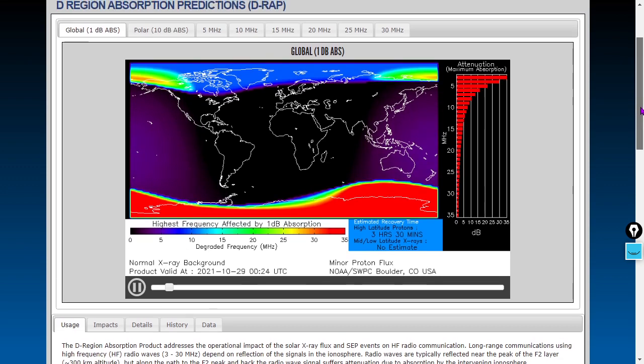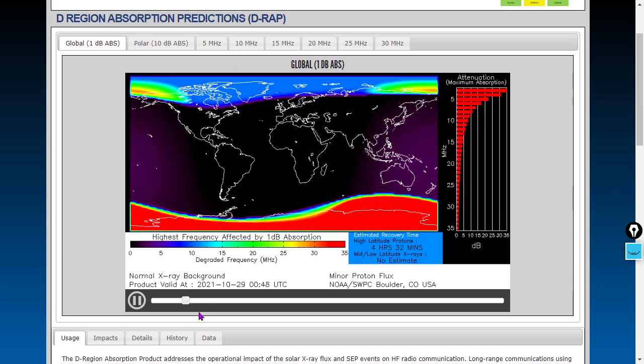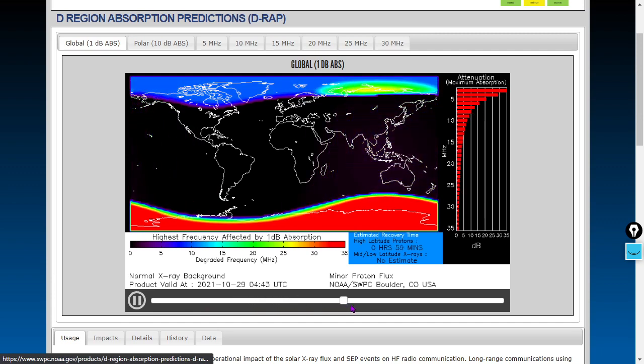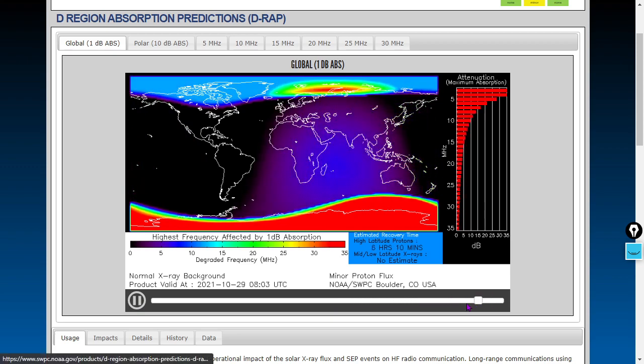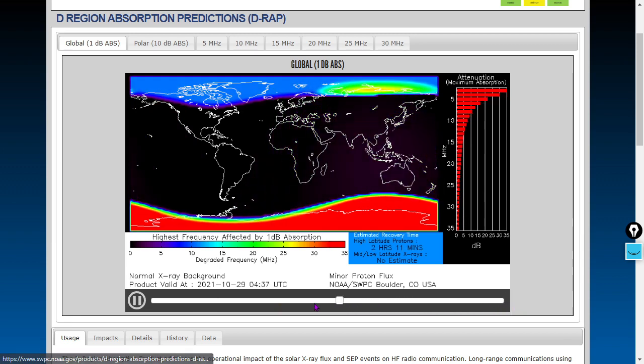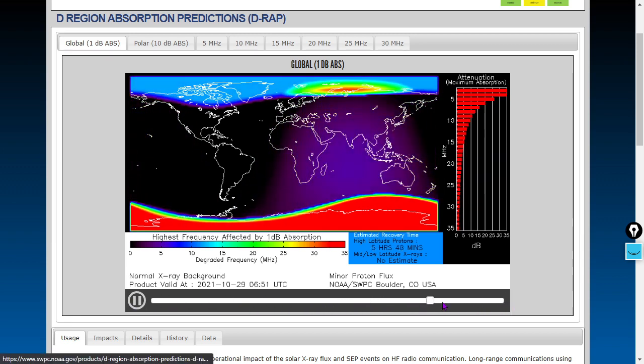So here's your deabsorption regions predictions. And you can see, as we forecasted yesterday, there's an ongoing radio blackouts scenario, especially for the southern hemisphere, because it's spring down there. It's fall up here, which is actually a good thing because there's a lot more people associated with the North Pole than the South. You can see those additional flares coming in here in the past 24 hours. That X-class flare produced a massive radio blackout over the entire continent of South America, parts of the southern Atlantic Ocean, a large portion of the Atlantic Ocean, and an even portion of the Pacific Ocean.